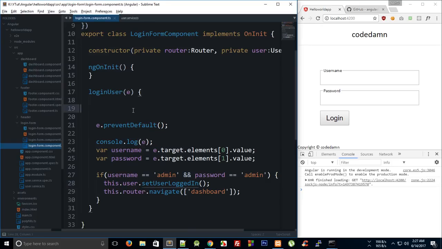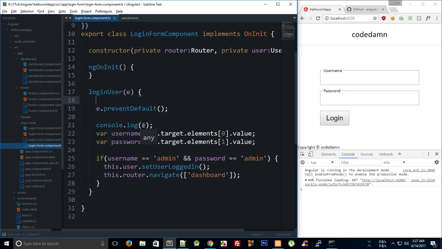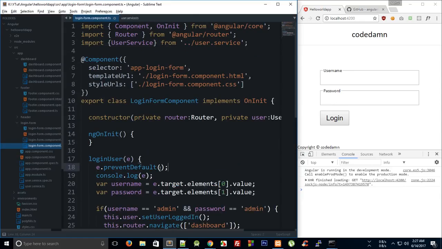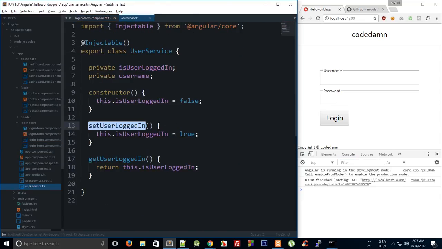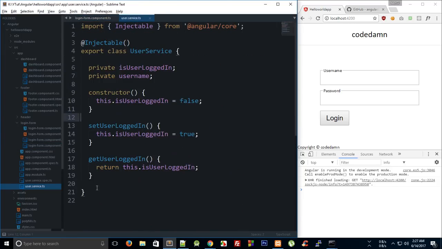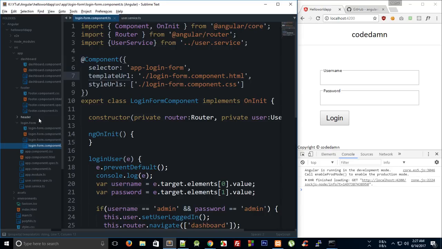Okay. All right, so I went over and created a service, but don't worry about that. We'll be learning about service in more detail later on, but we just need a very simple service right now. And what the service basically would do is maintain a state for a user so that our application could know that the user is actually logged in, and the service would be same inside all the components.